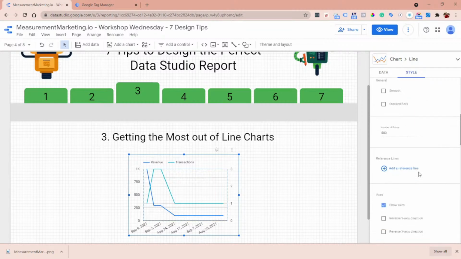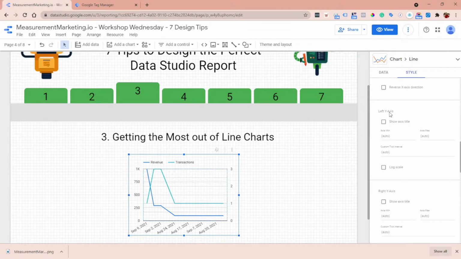And then down here is where you can show the left and the right Y-axis. That's hard to say. Left y-axis, right y-axis. This is where you can have the minimum and the maximum. So if we want the minimum to be 100 and the maximum to be 2,000, then actually let's make that a little bit bigger. So let's say 5,000. Ooh, that's not the one. I was looking at the other line. So let's go ahead and make that 2,000.